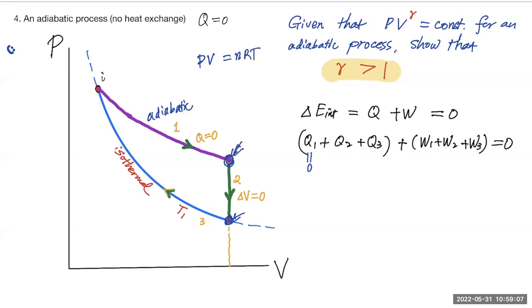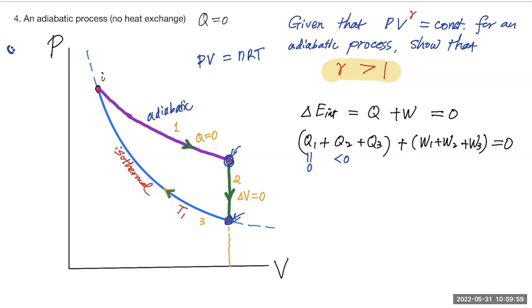So you compare here with there. They have the same V, but the final point, which is right here, has smaller pressure. So it's got to have lower T, which means for the second step, the temperature went down. When the temperature went down, it lost internal energy due to the second step. So it's lost internal energy, it must have lost some heat because no work is involved. So Q2 is less than 0. It gave up some heat.